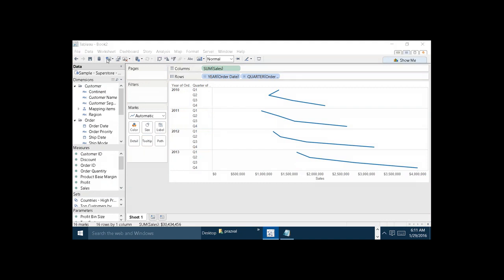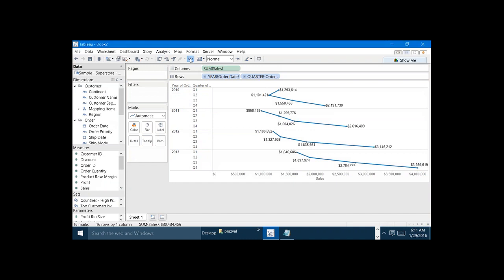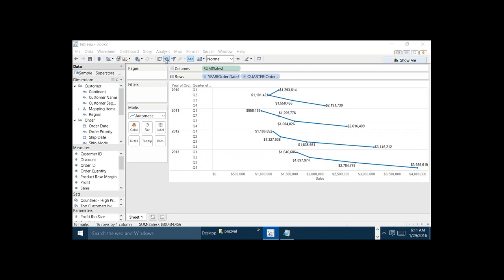So how to show the values? If you want to show the values, we have to click on ABC. After placing the year and quarter here, Tableau is showing us some small parts, right? For year, Tableau is showing differently within one box. It is known as one part of the visualization. And also for 2011, Tableau is showing us all the values in one box. It is also known as one part of the visualization.